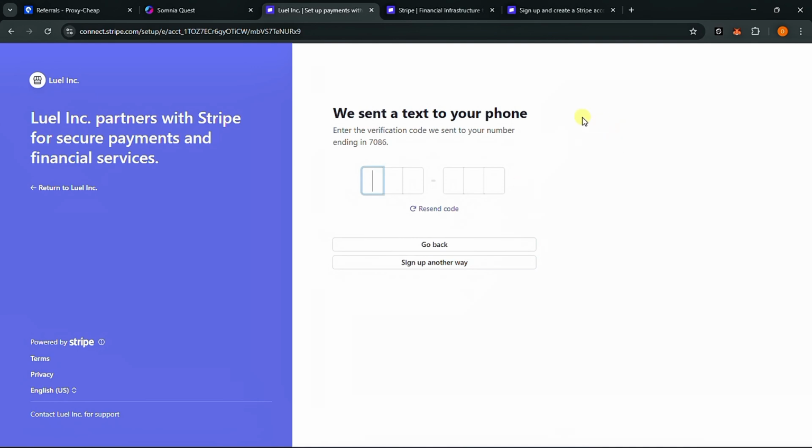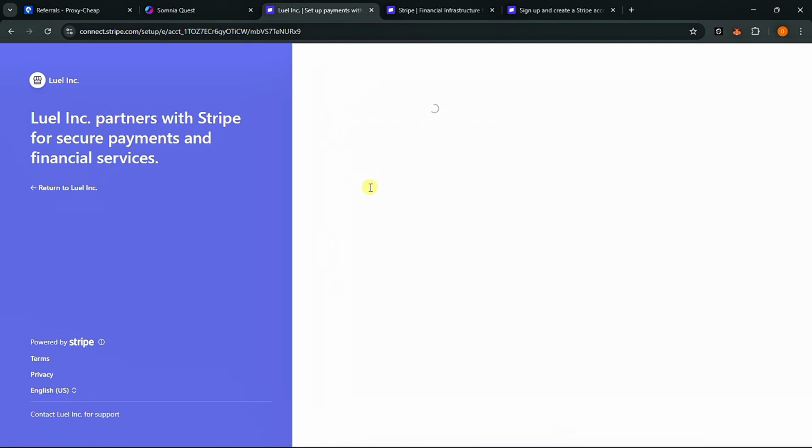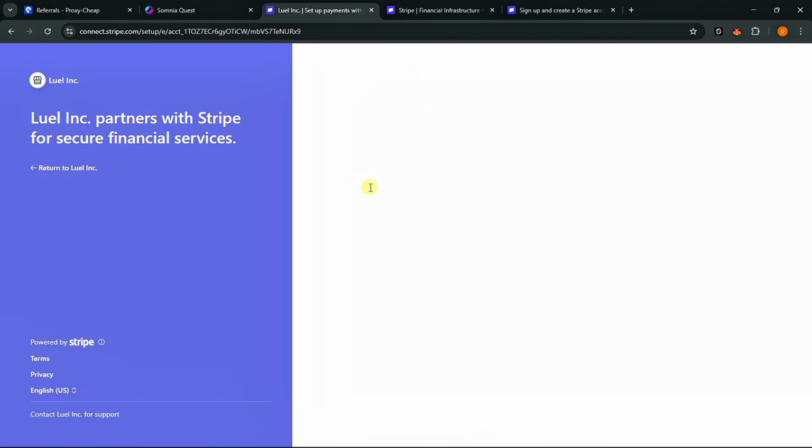Next thing is that we've sent a text to your phone. Now, I have tried this before, right? So I've already linked my phone number that ends with 07086. If you have not done that before, it's going to ask you to put in your phone number and they will send the code. When you receive the code, you can simply enter the code into the box provided here. So this is my code that I received now, 240071. Okay, we are good to go. And the next stage, let's see what they will bring out here. This is probably where I'll start filling in my details, bank name and every other detail that I need to enter. Load up.